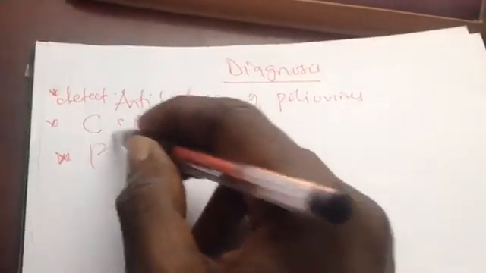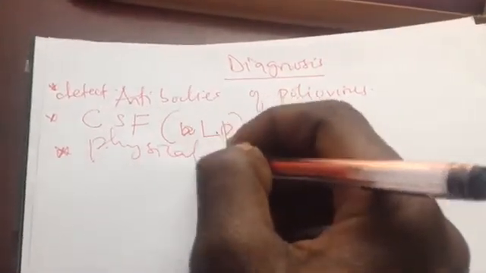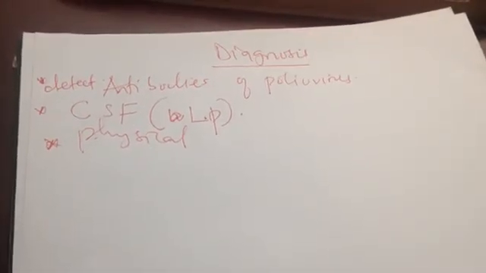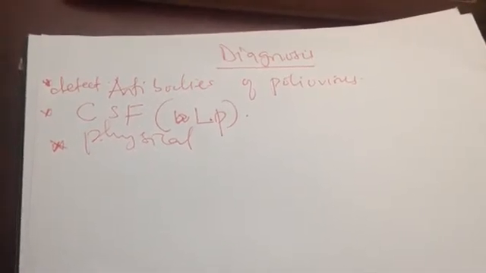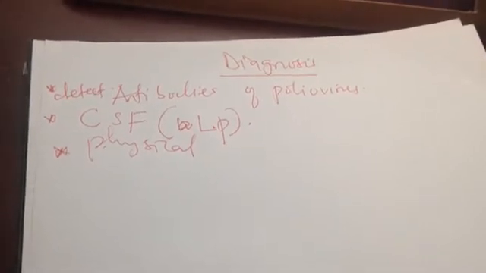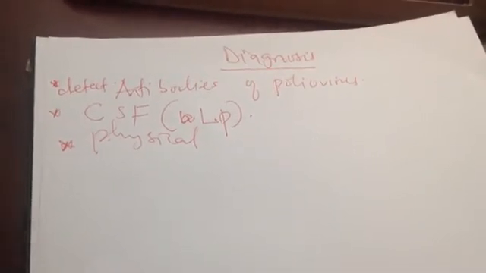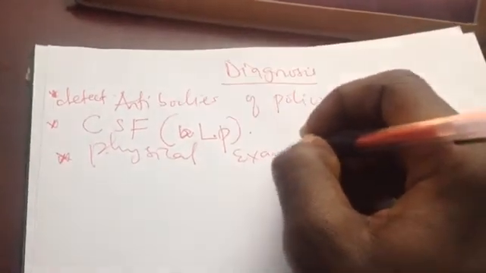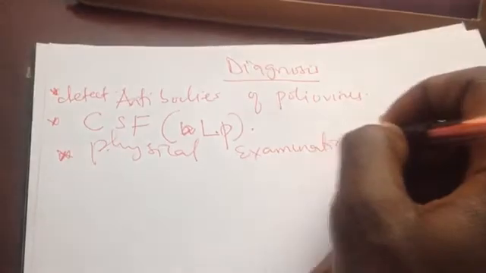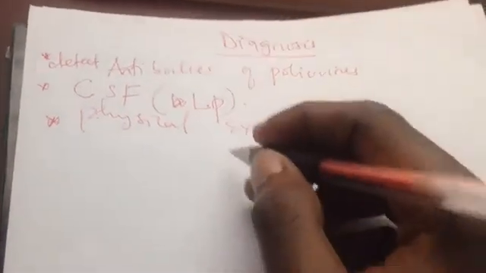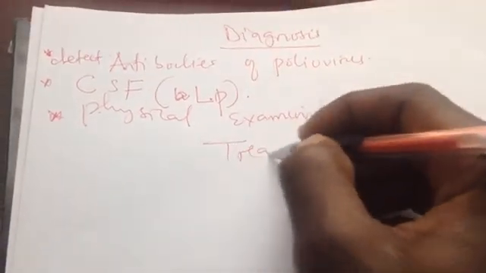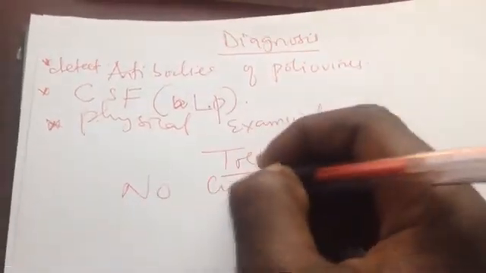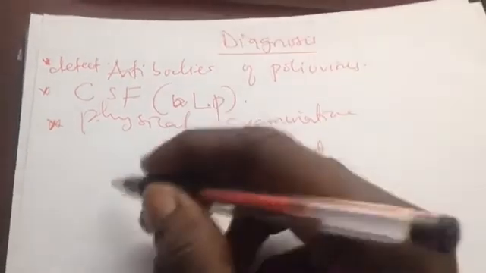In physical examination, even from direct inspection, you will see that the muscles in the extremity that is affected are going to have atrophy, as we have already said, right? Because of denervation. So physical examination will also help in the diagnosis, actually. Then how about the treatment? How will we treat? There is no specific cure for poliovirus. No cure, actually. Only supportive.